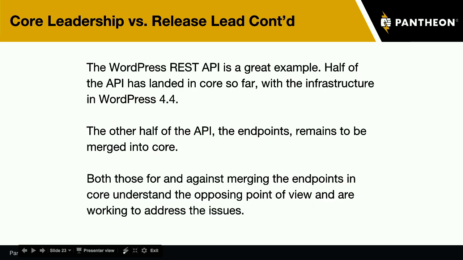A good example of this is the WordPress REST API. It came out with infrastructure similar to the Drupal API, but you have to register your own endpoints. The default endpoints for WordPress pages and posts — similar to articles in Drupal — don't exist out of the box; you have to build them. WordPress has been working on this, and some people feel the default endpoints are ready to be merged in, while others feel they need more coverage of use cases like user permissions before coming into core.